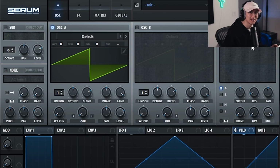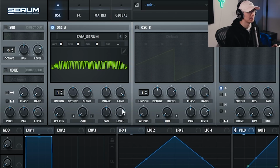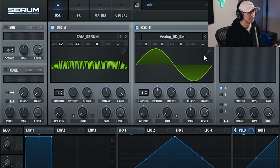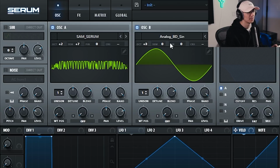Alright, now on to that pluck sound that gives it more character. So let's find a wavetable that sounds a little more full for some character. And I'm going to use one of the vowel wavetables, Serum. And we're going to adjust the octave up by 2 and semitone to +7 for that perfect fifth. And then oscillator B is set to a sine wave. And we're going to set this to 3 octaves up. And again, that perfect fifth.